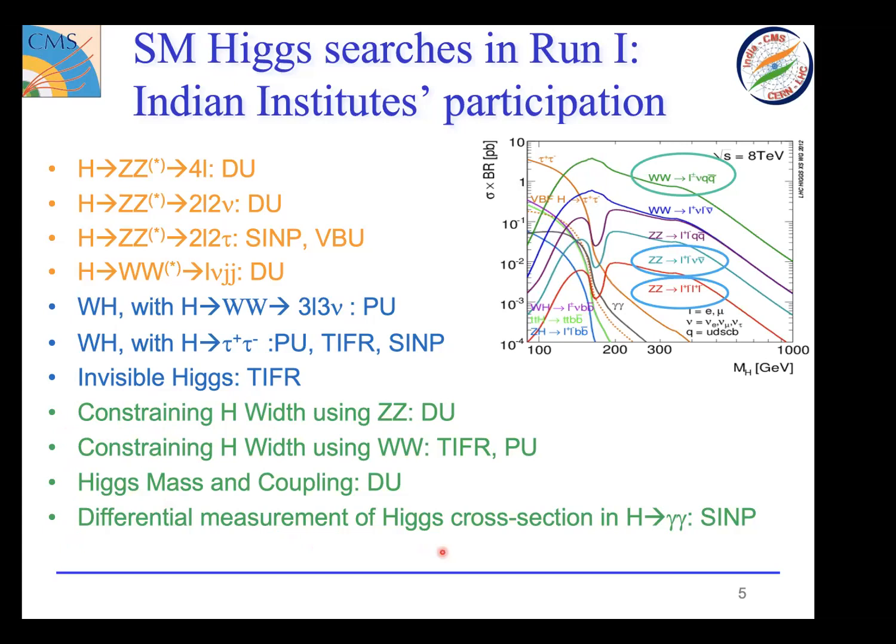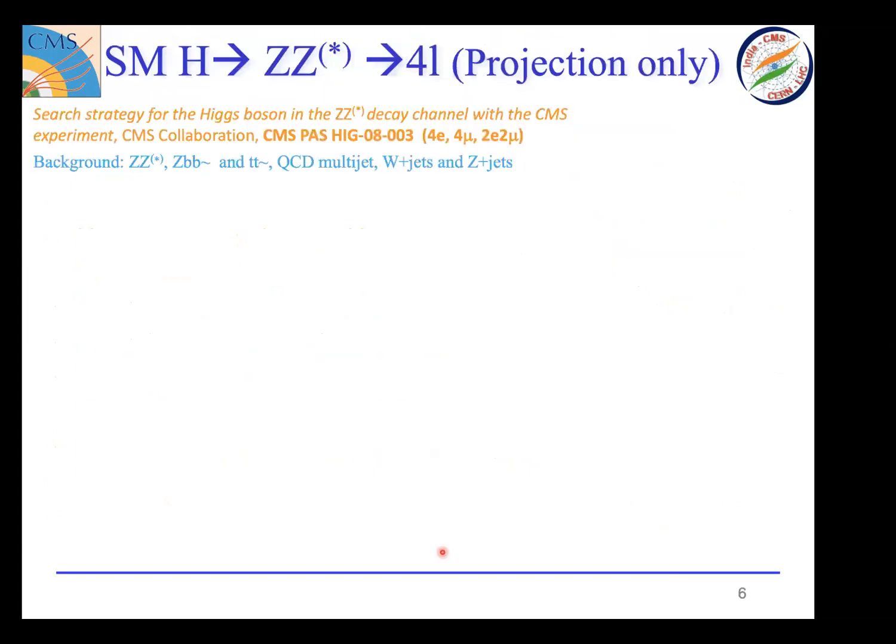And as you can see, the Indian groups participated in a very lively manner in almost all the channels. So what I'm going to do now is to just give you a flavor of the analysis. It is more like a teaser, and I am keeping the references here so one can look at them. I am keeping the references only for the physics analysis summary and, of course, the publication. So all of these are public documents anyway.